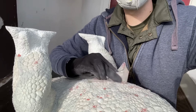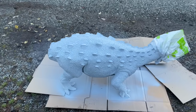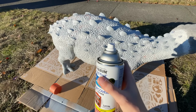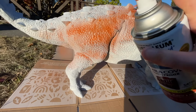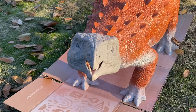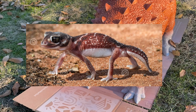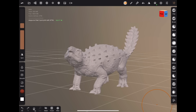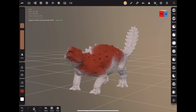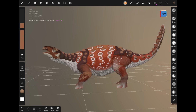Lots of sanding. For primer. And paint. Orange? What is this, a pumpkin? Of course not. The orange is from this. Another gecko. A three-lined knob gecko. He can be tall. And stealthy. And I can use that 3D model we made to test out the color patterns. Ooh, not bad.